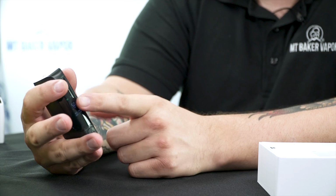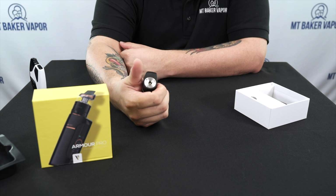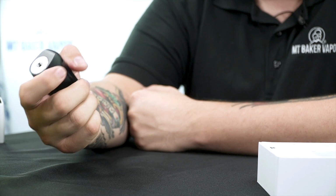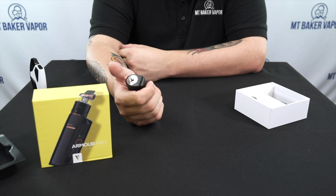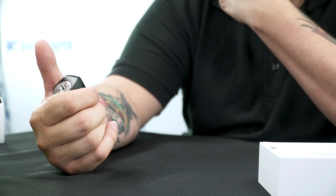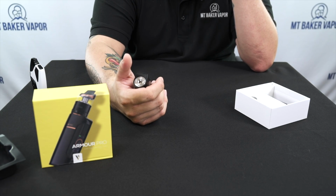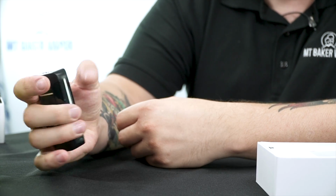Like I said, this is gonna be your fire button here. So this screen, that's clickable. Feels sturdy. I like the way it feels. Button's responsive. Don't have any wiggle on that button. Because it's kind of low profile, it doesn't feel like something I'm going to be able to press on accident. You can lock it with 3 clicks, but it's not going to sit in my pocket. Might get scratched up a little bit, but not too worried about that. You can leave that plastic film on there if you really want to. Yeah, that's something new, something different, and it feels good.